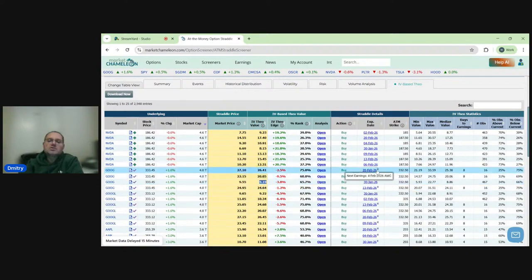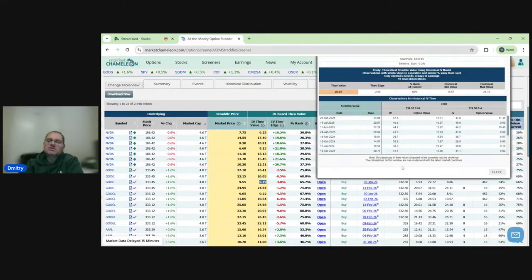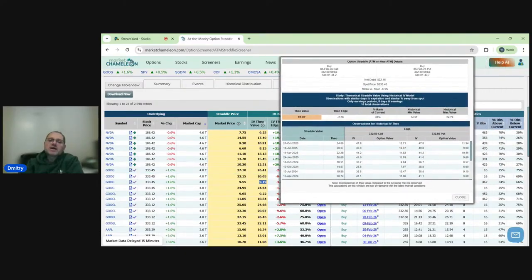Although some of these have earnings. If you have earnings, you could see here now we have fewer observations because earnings happen less frequently, so we need the data points with earnings. But as you can see here, if we compare it to the historical data points, this is priced above the average, in the higher percentile ranks, almost 70%. And you could see here the high, low, closer to the high.